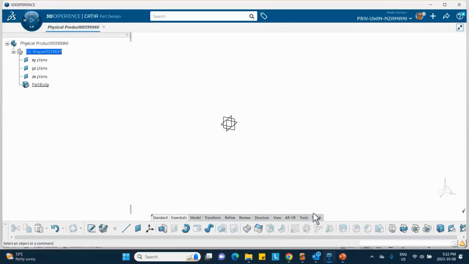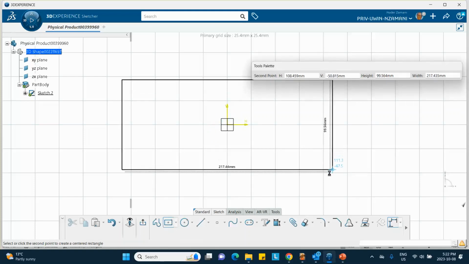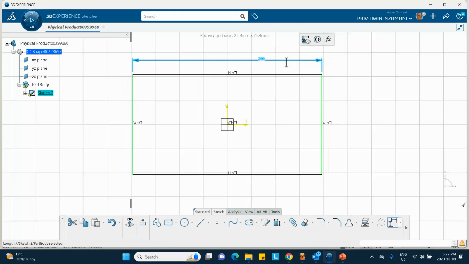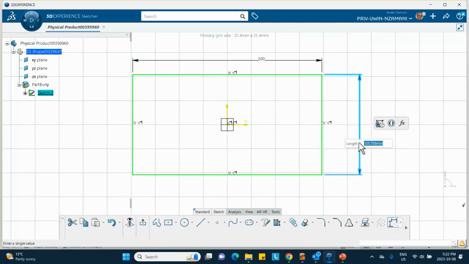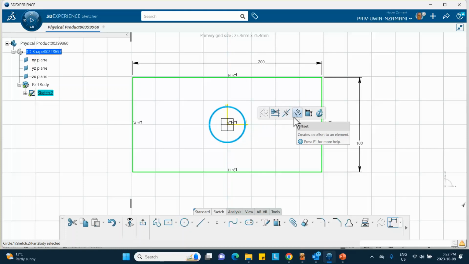So let's go ahead to the 3D experience. On that vertical plane, I will make a rectangle, and I'm going to dimension some of these. So this is going to be 200. And this is only for my own benefit. These dimensions do not play a role, but just so that I know what I'm dealing with, I'm going to make 200 and 100 millimeter, and then draw a circle here, which incidentally I'm also going to dimension because later on I want to come back and make some changes there.